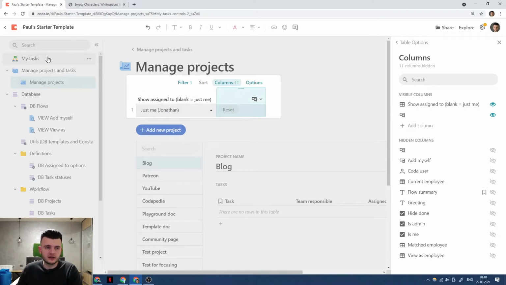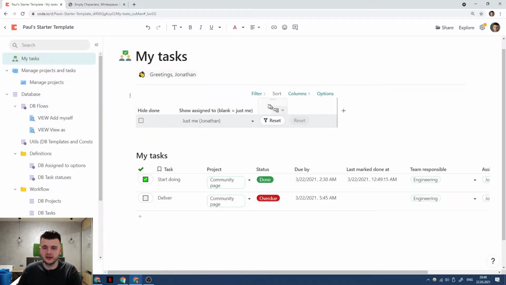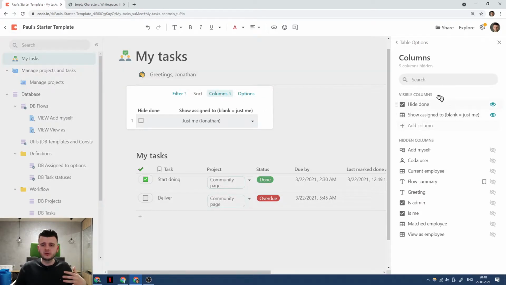So overall, if you can afford that, if you are planning to use this view in multiple pages, try to not use buttons here. Just trust me, you'll have problems with lots of columns in this table anyway, because you'll have columns like a client selection, and you want to not reuse the same column but make a separate column for client selection on a separate page, so that you change them independently, or you want to reuse a column so that you change the client on one page, and it changes on all the others.